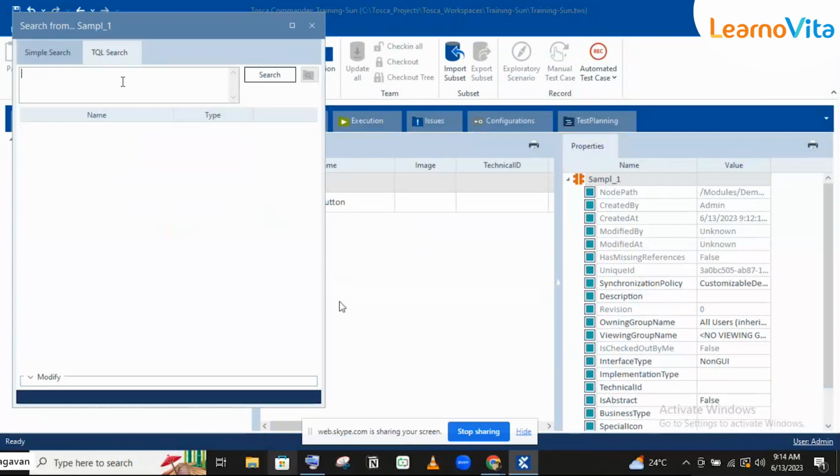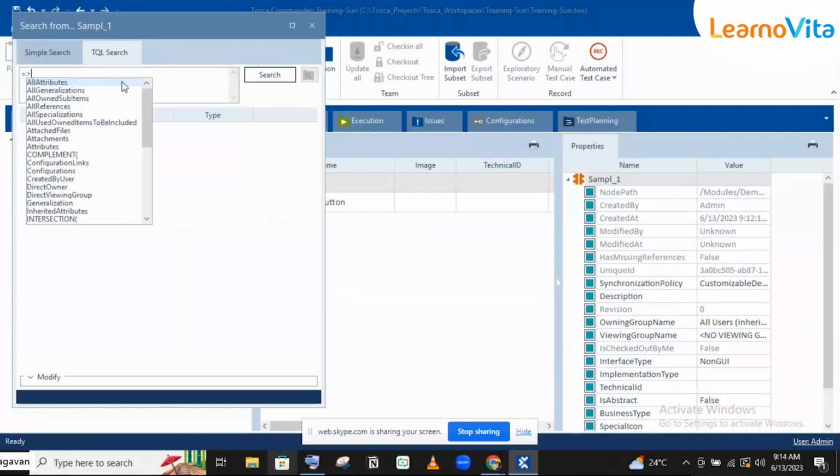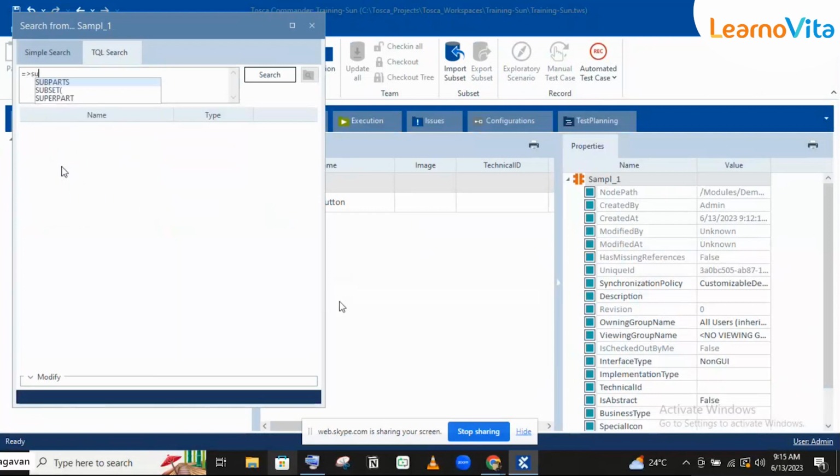So the syntax is equals and the right arrow. So it will show all the options. These will be called association or aggregation options. So we have to select. For example, I'm selecting subset. Sorry, subpart.